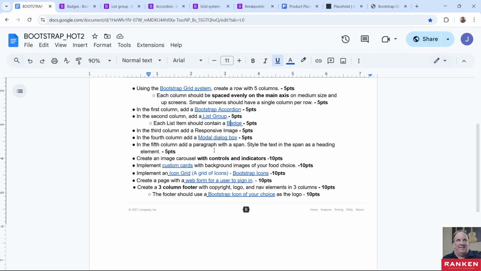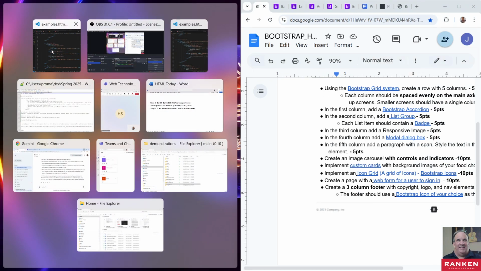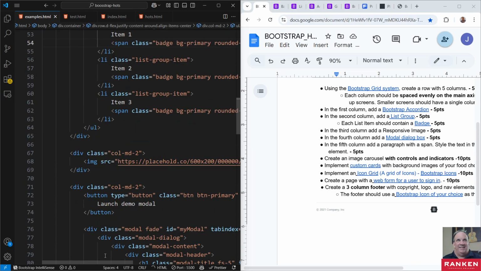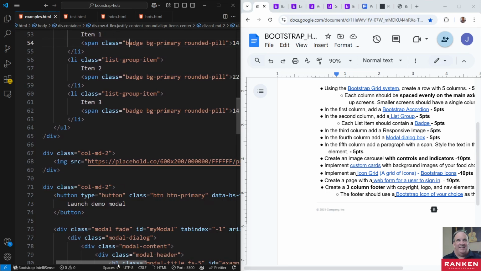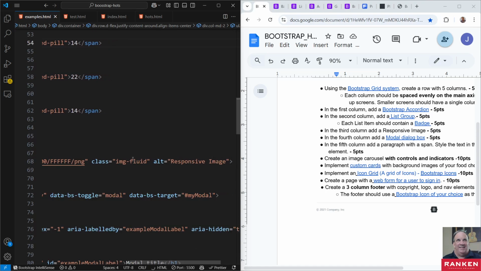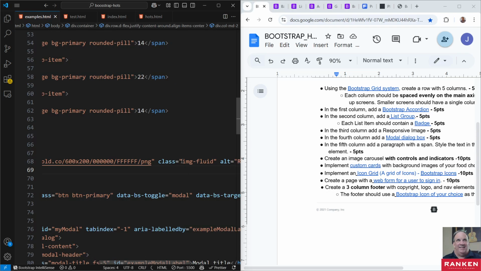And then from there, in the third column, a responsive image. I do want to talk about that a little bit. For a responsive image, the way to make an image responsive is by using this img-fluid, okay? Let me look at it first before I get rid of it.